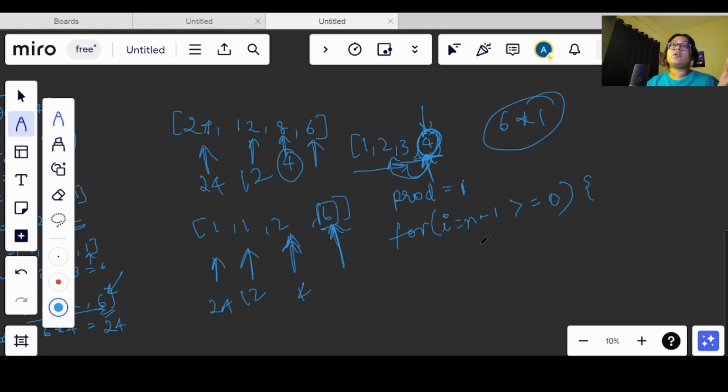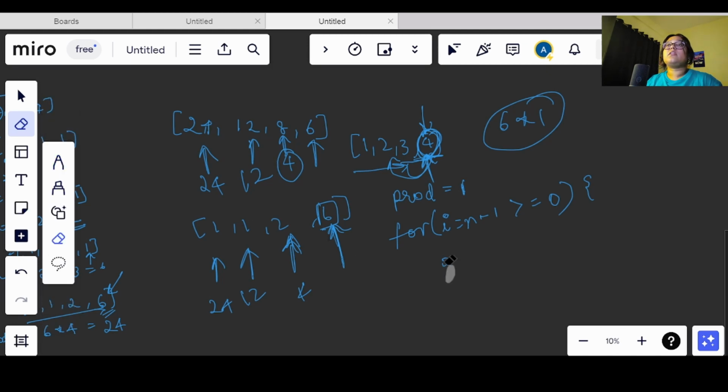First we use the initial product to multiply into our answer, and then we update the product, as we were doing in the previous section where we were moving from left to right. In the same way, when we are moving from right to left, we will find the product for that array index in the answer.